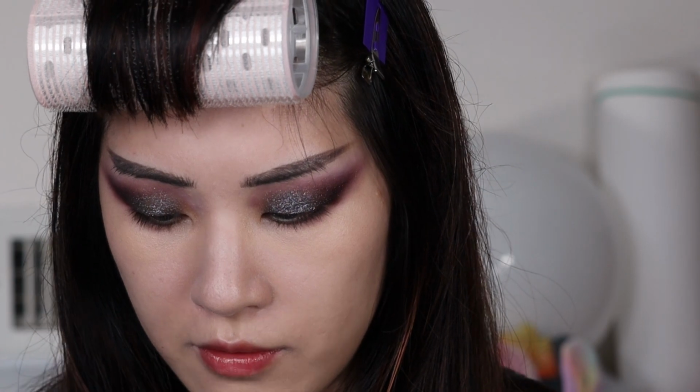Okay, so that's this look so far. I feel like the shape of the look could be better. The easiest way for me to fix that is going to be to take a really, really bright inner corner highlight and just sweep it up. That's probably going to be the easiest way for me to fix that.